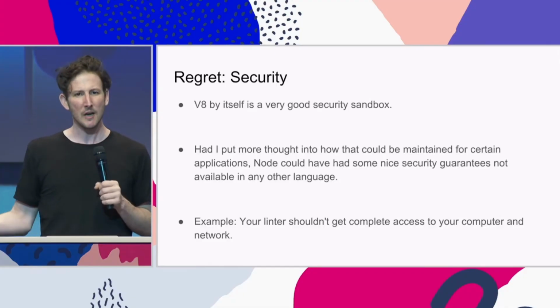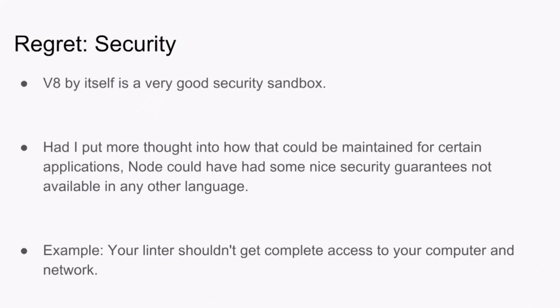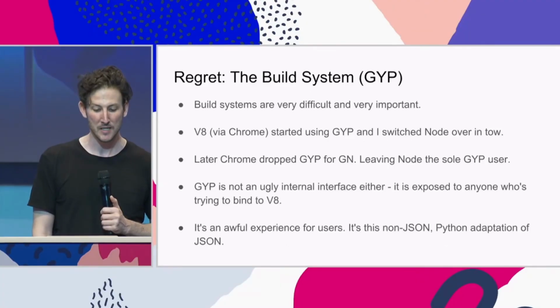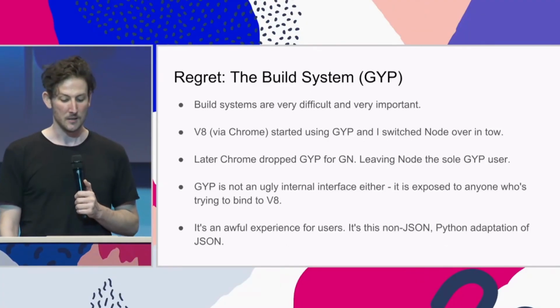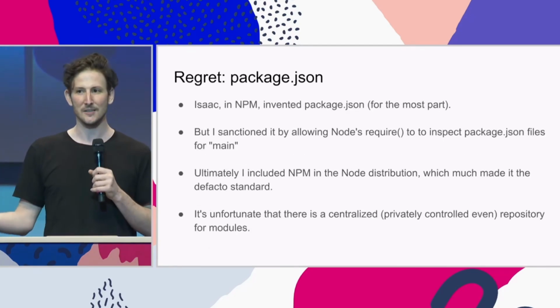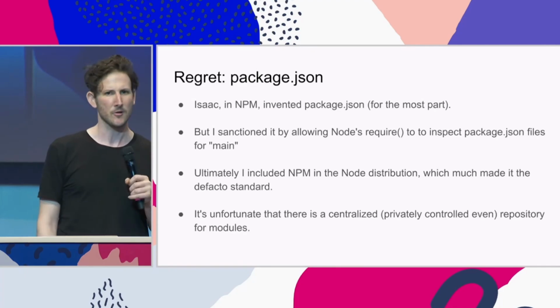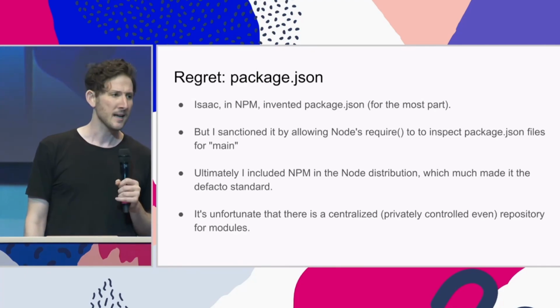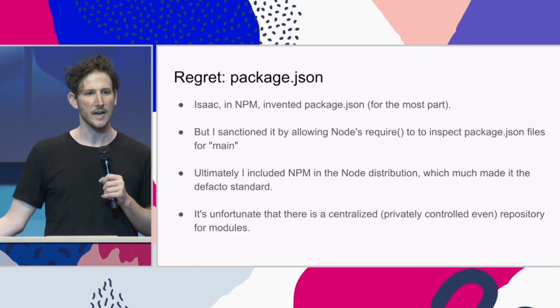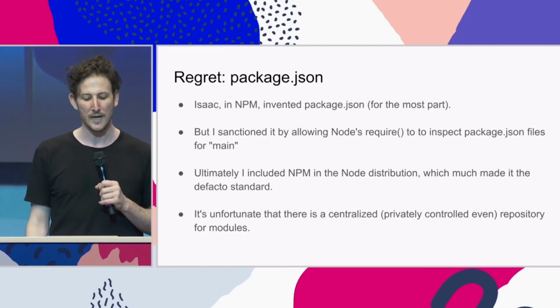Another regret is security, because JavaScript is a very secure sandbox, unlike Python, right? And unfortunately, in Node, we just bound to everything, and there's zero security, right? You run a Node program, you have access to all sorts of system calls, and that was really a missed opportunity. Probably the biggest regret is the build system. Such a pain. Node uses this thing called GYP. Do you guys know GYP? Another thing, package.json. package.json is like the lifeblood of JavaScript at this point. But at some point it wasn't. Isaac more or less defined it, although there might have been some sort of specification. And I largely sanctioned it and made it popular by allowing require in Node semantics to look into package.json and look through files. So this is what happened.